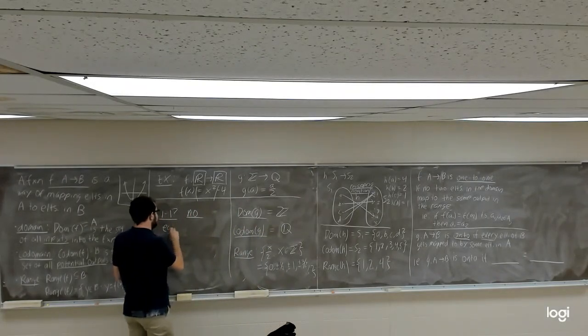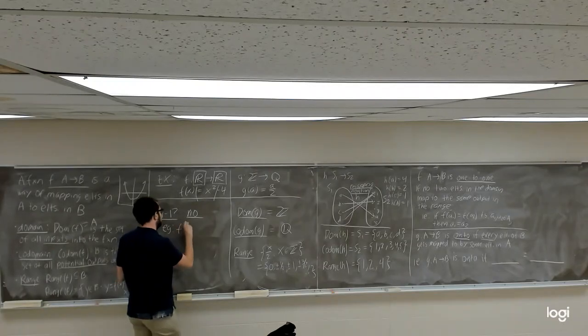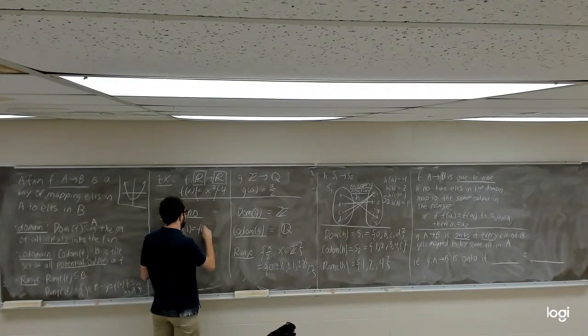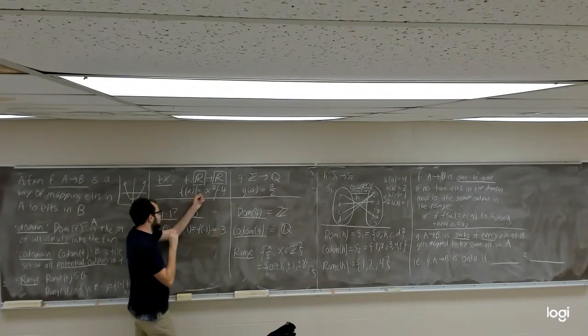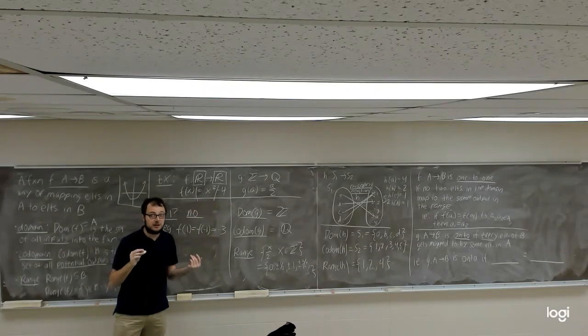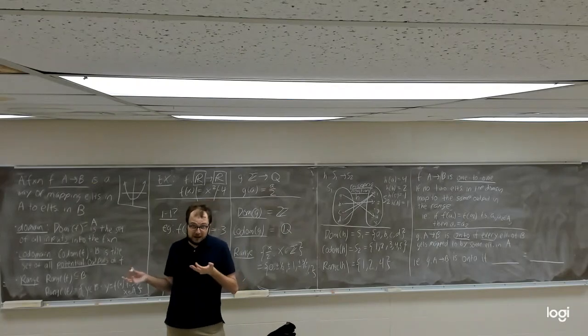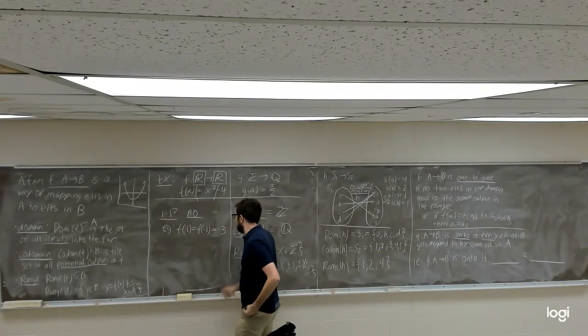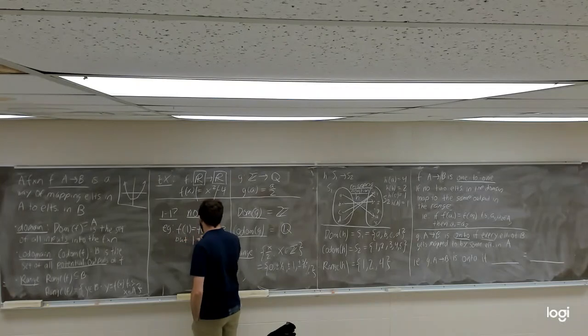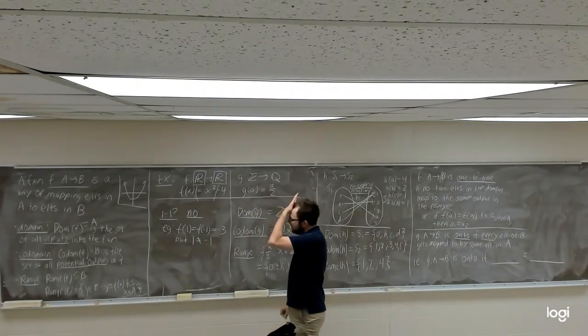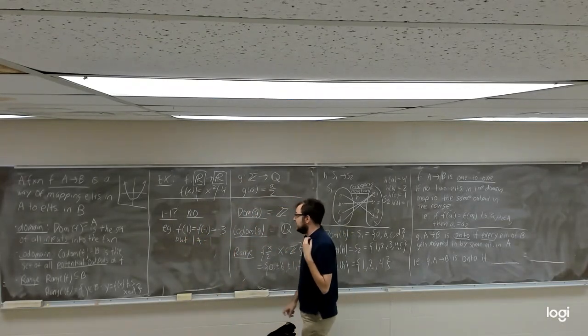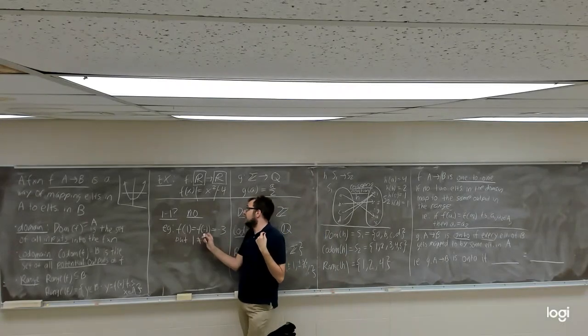For instance, we could say f of 1 is going to be equal to f of negative 1, which will equal negative 3. If you square 1 and subtract 4, you get 1 squared is 1, minus 4 is negative 3. Negative 1 squared minus 4 gives you 1 minus 4, which is also negative 3. So this function is not going to be one-to-one, because we can find at least 2 elements in the domain that map to the same element in the range, negative 3.